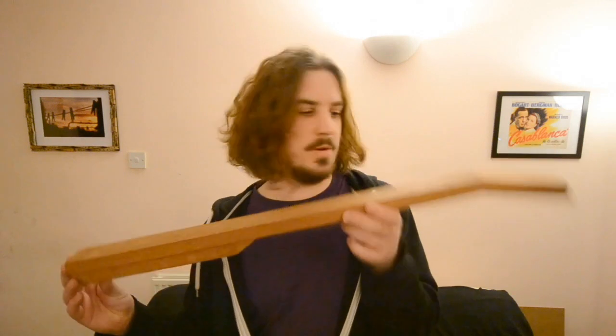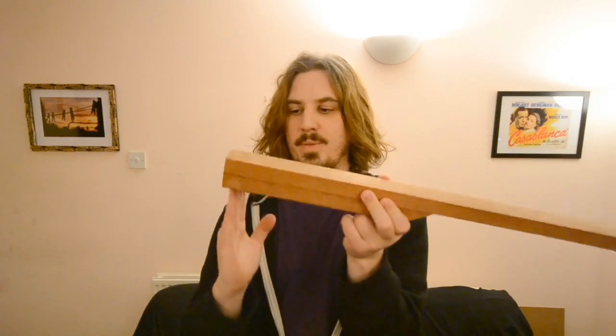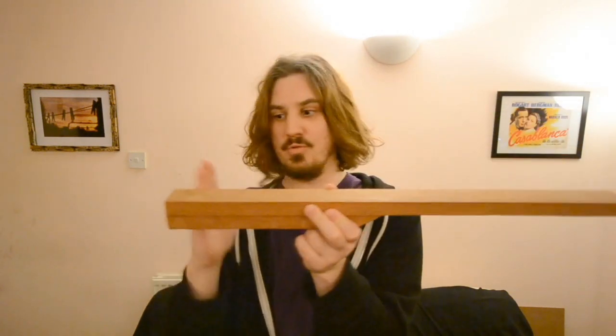Okay, so here's where I am at the moment. This is the main bit of mahogany for the neck and the body. Cut the end off, glued it to the bottom for a nice thicker bit. Most of this is going to be inside the biscuit tin. Comes up to about there, so there's a bit of a heel. The strings are going to go up through the back, through body strings.